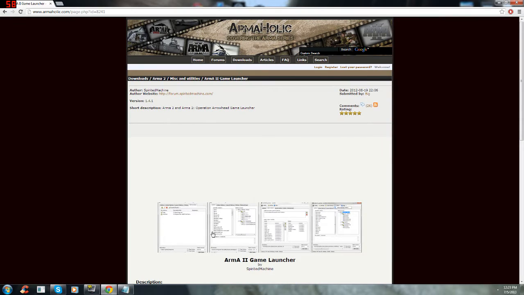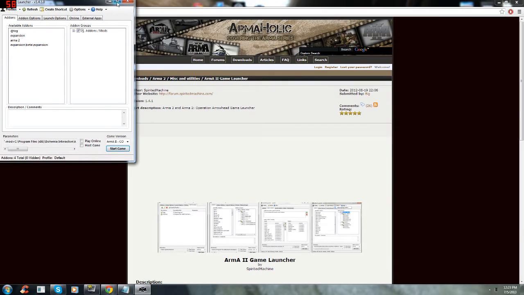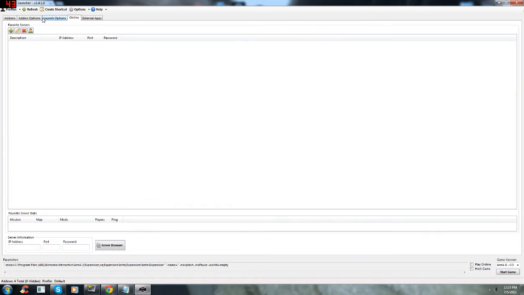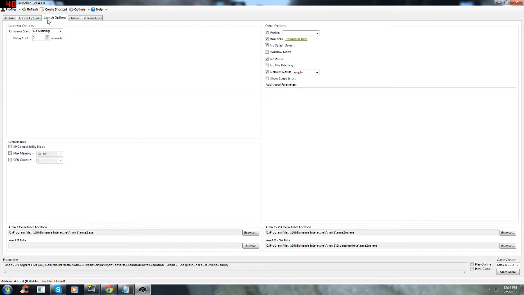It's pretty straightforward. Now what you want to do is open that game launcher after you install it. First it's not going to open up like this, it's going to ask you if you own it, blah blah blah, and you want to click yes, and then you go to launch options, or you want to direct it to your Arma 2 EXE. So if it's Steam, you'll go C, program files, Steam, apps, whatever it is, Bohemia Interactive Arma 2 or whatever. But since I own the CD version, I have it installed in here.